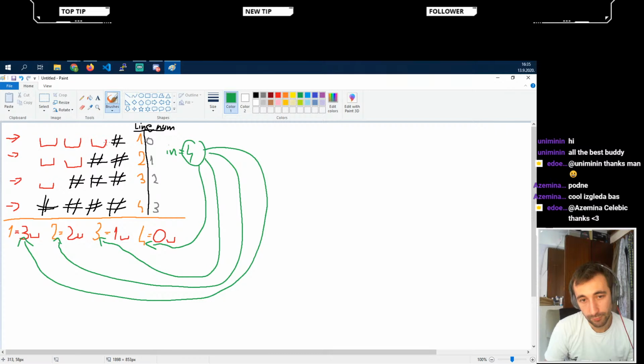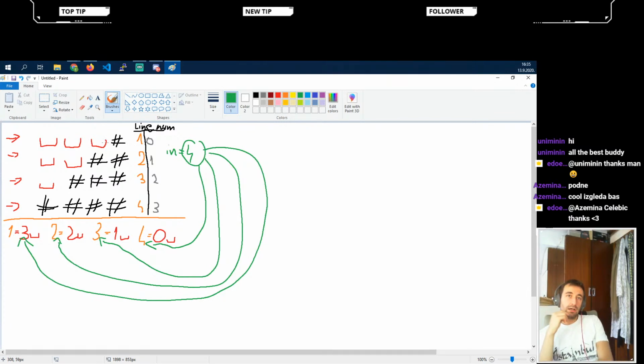So our loop should be made so that it draws all the lines. We're going to have a nested loop.